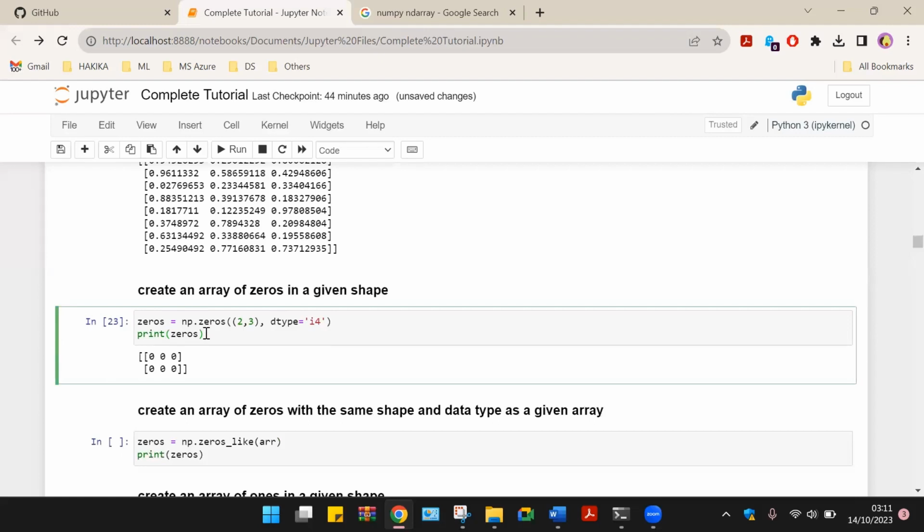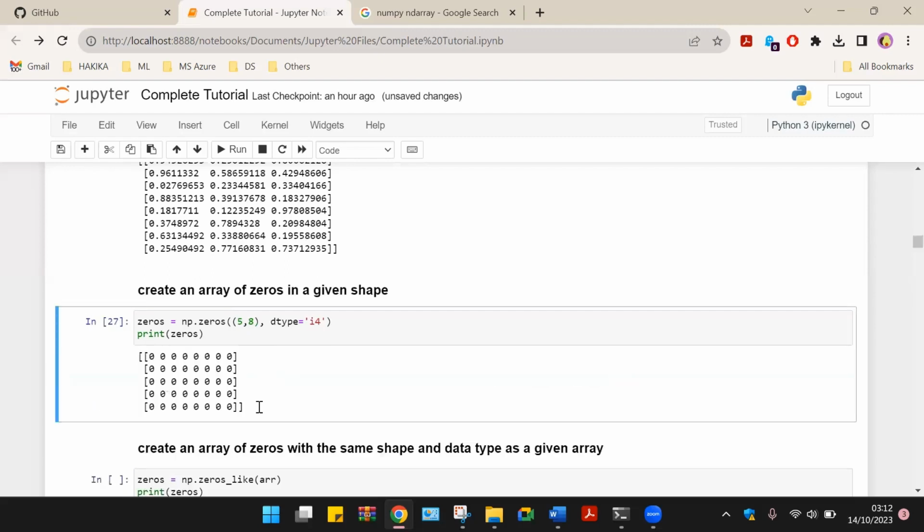Let us move forward to creating an array of zeros with a specified shape. In this case, we are creating an array of 2 by 3. All values are zeros, and they are in floating point form. Let's see, we have 2 by 3, all values are zeros. We can change this to, let's say, 8, and we'll have a longer array with 8 columns and 2 rows. We can also change this to, let's say, 5, and our array becomes larger than before.